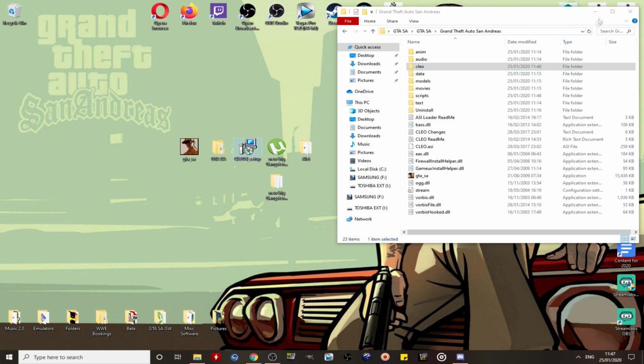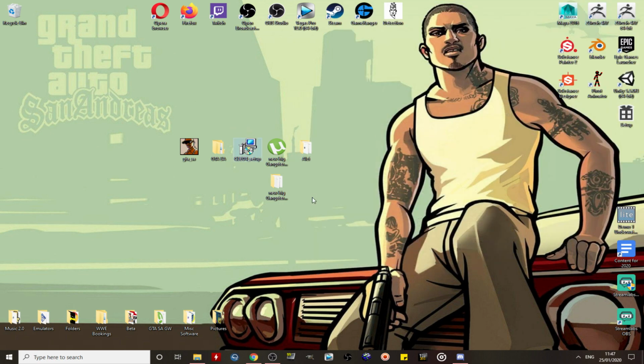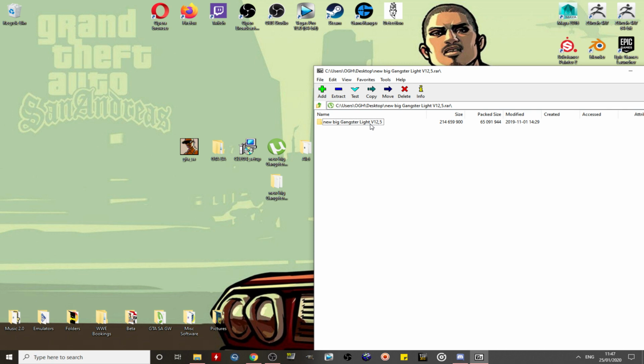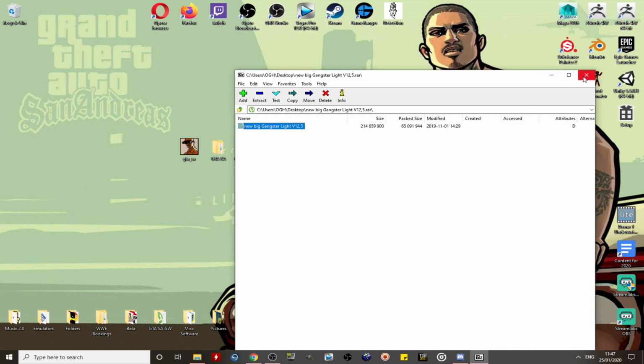Okay, so now we've done that, what we need to do is open up the Big Gangster Mod folder with all the modded files on it. Usually when you download it from a link, it comes in a RAR file. I open it up with 7-Zip, and then I drag this folder out. That's the folder there, but I've already dragged it out just so we can save some time.